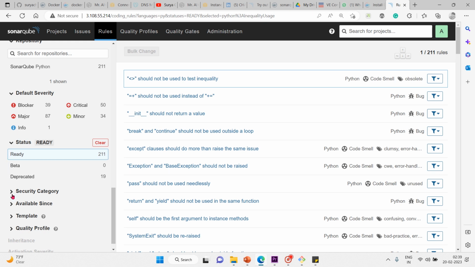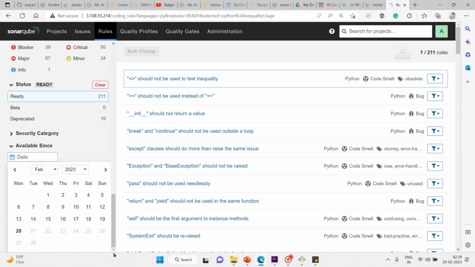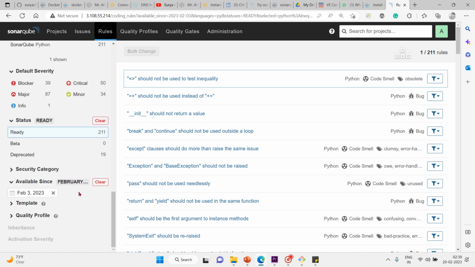Then we have available since. This gives the date when a rule was first added on Sonarqube. You can select anything. This is useful to list all the new rules since the last upgrade. Let me select any date, February.